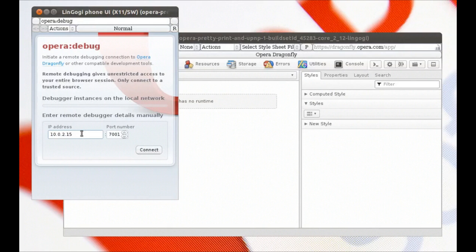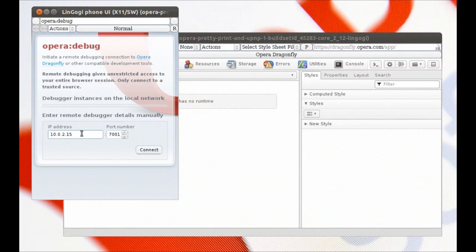The third feature I want to showcase is an improvement in our remote debugging workflow. Opera Dragonfly was the first developer tool to offer remote debugging all the way back in 2008, and the feature has been working quite well for developers. But one of the main annoyances has always been setting up the initial connection, which requires finding out the development machine's IP address and then manually entering that in the Opera debug dialog on the device in order to establish a connection.